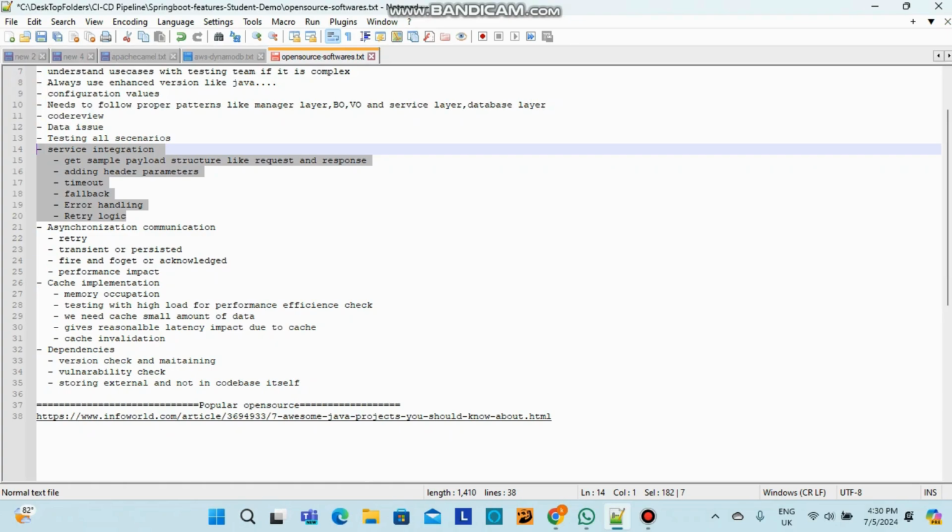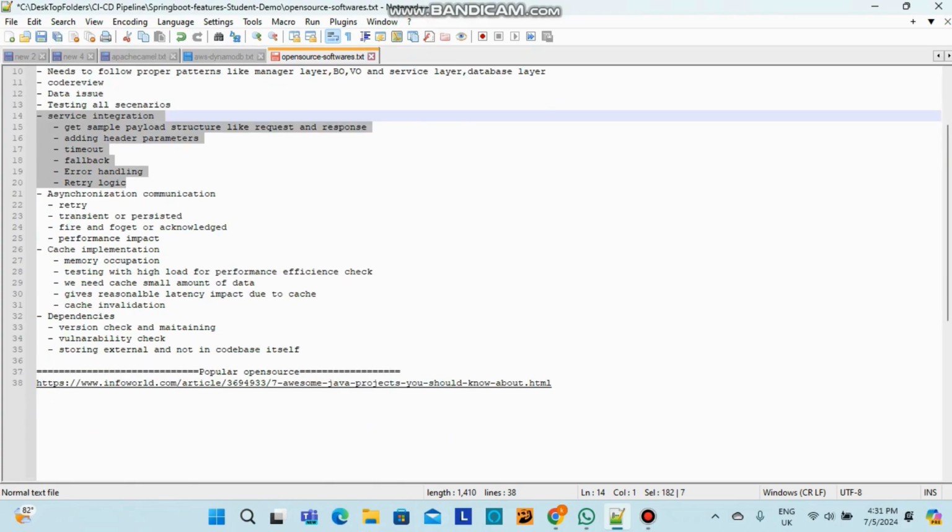Cache invalidation is another very important case. When you are calling the cache, sometimes the data on the backend or in the database has changed, but you are still fetching the old data from the cache. That is not acceptable. So you always need to sync the cache with the backend system, database, or service. You need to know how often the data is going to be invalidated, and based on that, invalidate the cache, whether every day or every hour.